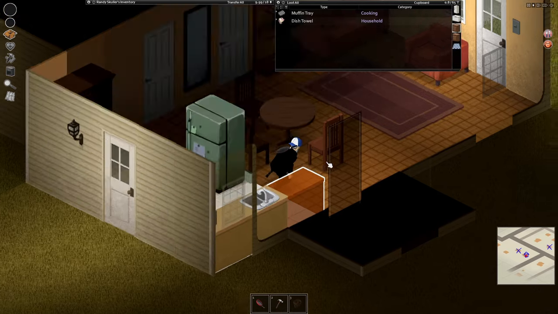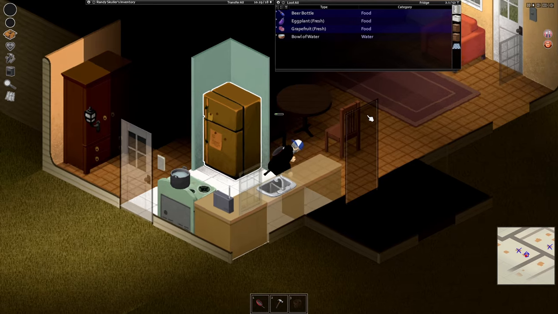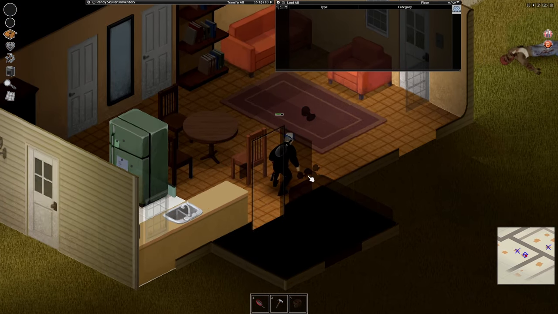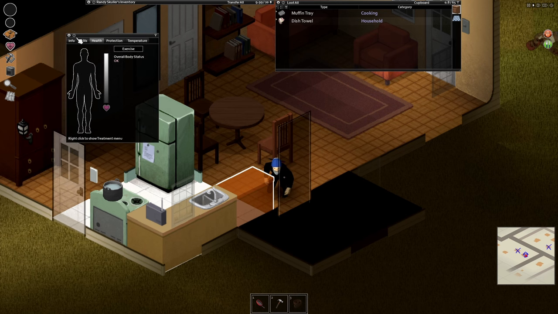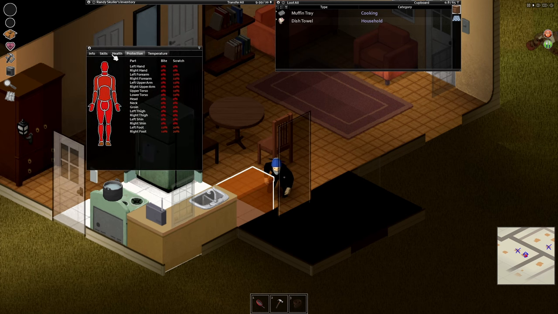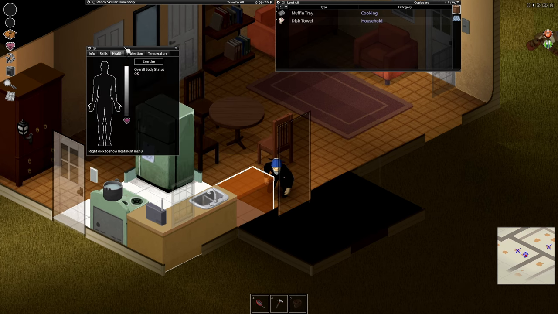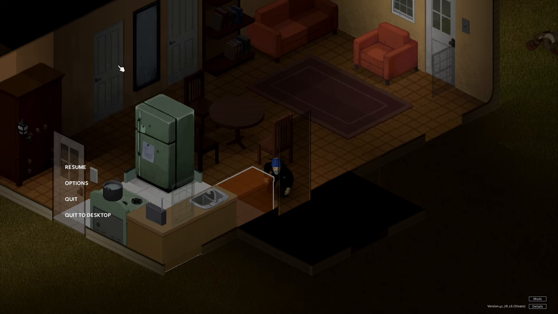All right. So we are hungry again, and you're probably like, oh, you shouldn't have put the hearty appetite on. Shut up. It's a good trait. You just do have to eat. And if you click H, this will show your overall body status if you're injured or whatever. P is your protection, so our protection is terrible. And you can also go to temperature. Also, you can check your temperature here.